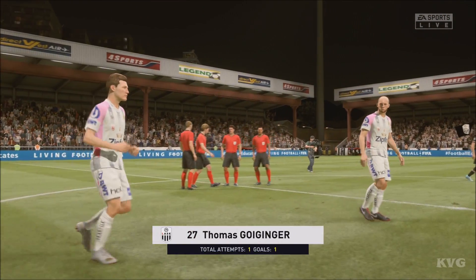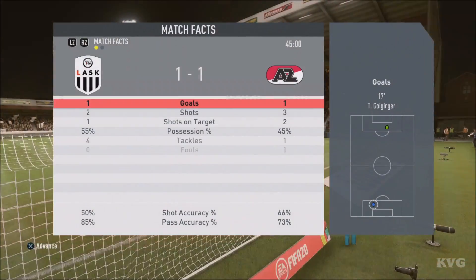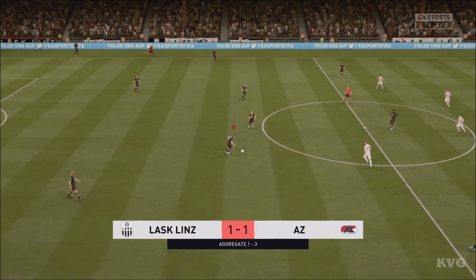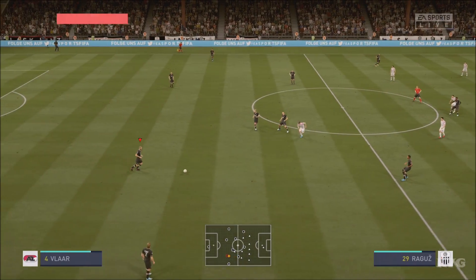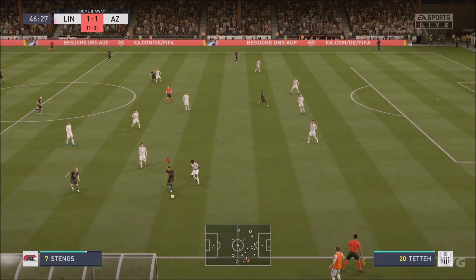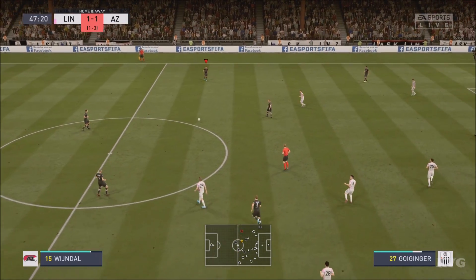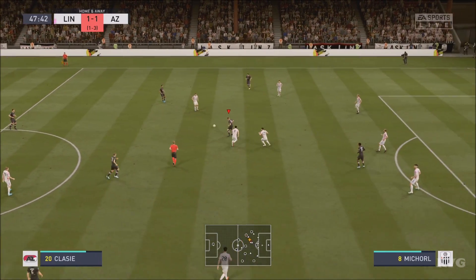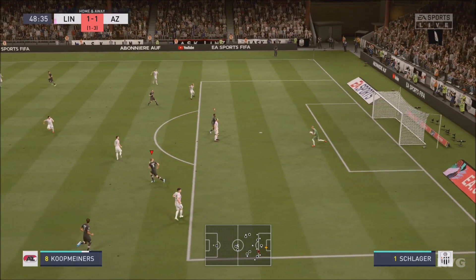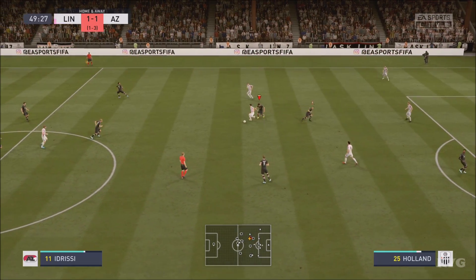Well, this man will get most of the plaudits for his contribution up to this point. As anticipated, plenty of talking points so far — and now the second half is underway. It's with Classy — having a go — the keeper not really taxed by that long-range shot. Jordi Classy — he made it look simple really.